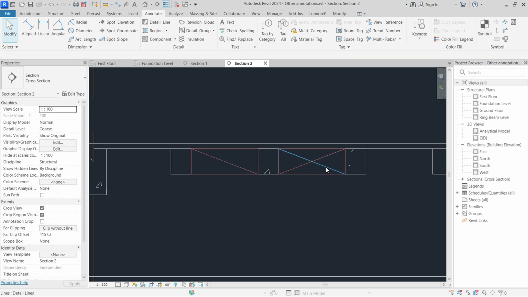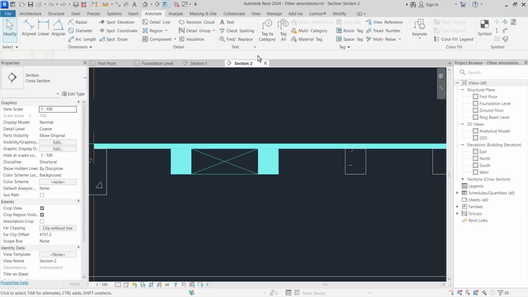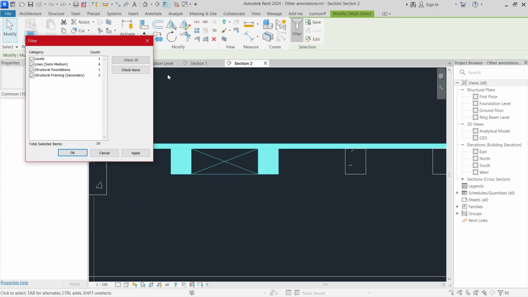So this is where detail groups come into play. Let me undo this. So I'm going to select all these lines, create a group, then I can always copy it this side. Now, if you're used to AutoCAD, this tool would work just like the way blocks work in AutoCAD.